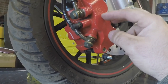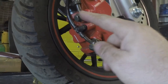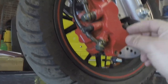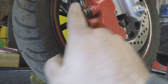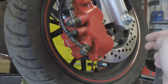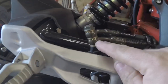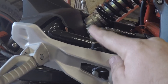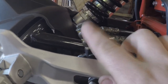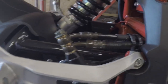It comes down this pipe and pushes the middle cylinder onto the disc - that's how you get the combined braking. We're going to disconnect all this, then put a double banjo on the front brake and have a neat little loop with braided hose which we'll make ourselves. We'll join that pipe to the other pipe so we'll have all three pistons working off the front brake lever. For the rear, we just keep this bottom one going off with a single banjo bolt.